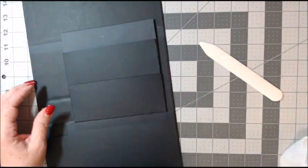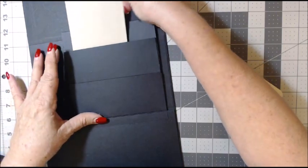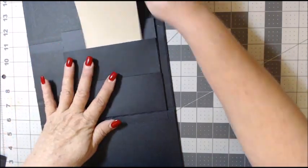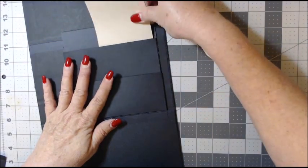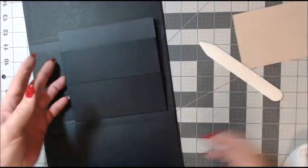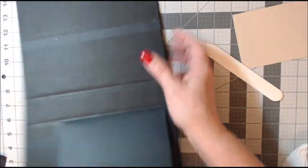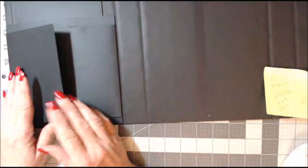Okay. And what's nice about this is that it goes all the way down there. So you can put larger tags in here instead of just one this way. You can actually make a couple of them longer ones if you'd like. Okay, that's page 1. And the last thing you'll need to do is, if you want to do anything to your corners, do that. And then you can start putting your paper on there.